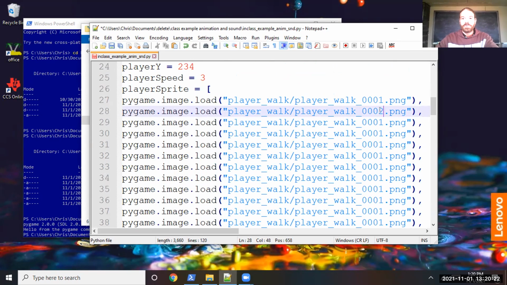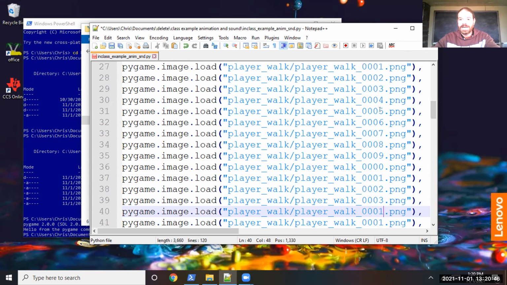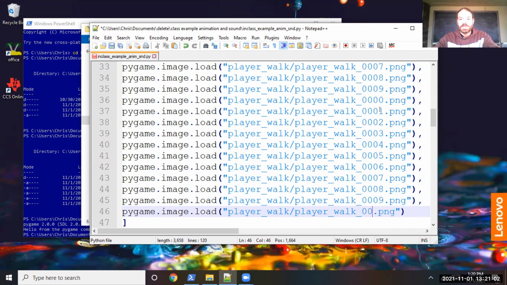So 1, 2, 3, 4, 5, 6, 7, 8, 9. And since I'm doing a column thing, I'm going to deal with it one column at a time. I'll do this column, and then I'll come back and do the tens place column. That way I don't have to hit backspace more than once each time down. So just scroll down, backspace the next number, backspace the next number, backspace the next number. And this way I'm not constantly changing my frame of mind. Then this last one is 20. And now I'll deal with this other column.